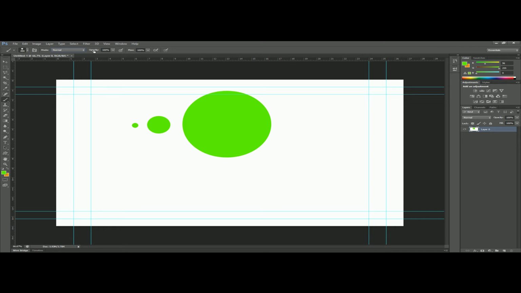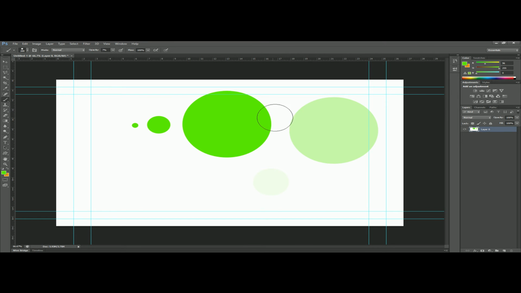The first thing I'm going to do is change the opacity down to 32. Now I can make this brush smaller. As you can see, this green one was at opacity 100, and this one is at 32. Of course, these two are solid. Now if I change it to even lower and I click to draw, you can see the opacity, or the transparency, is even less.